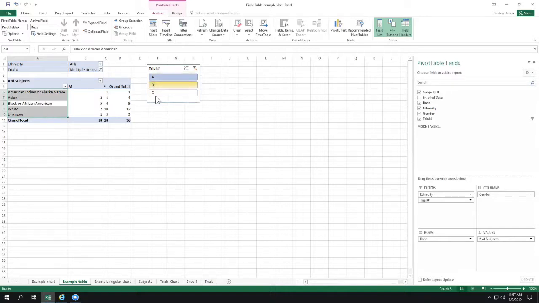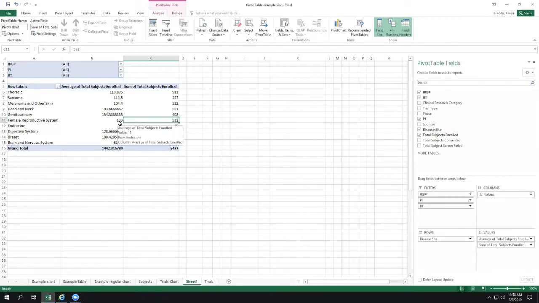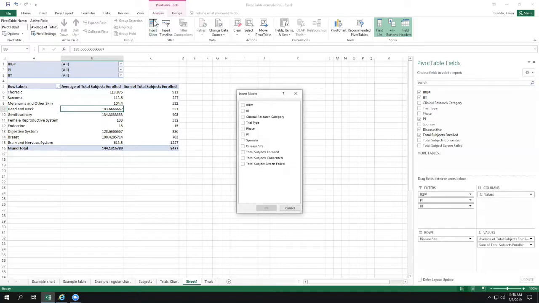Okay. So the slicer that I mentioned earlier that I showed you, that's extremely simple to add. It can be a really nice feature. Get rid of some of this clutter again and make a simpler chart. So inside your pivot chart, you would just go up to the Analyze tab, Insert Slicer button, and then you choose which ones you want to slice on. It's basically the same thing as the filter you have up top. It's just prettier, so it's just a little bit easier to use.